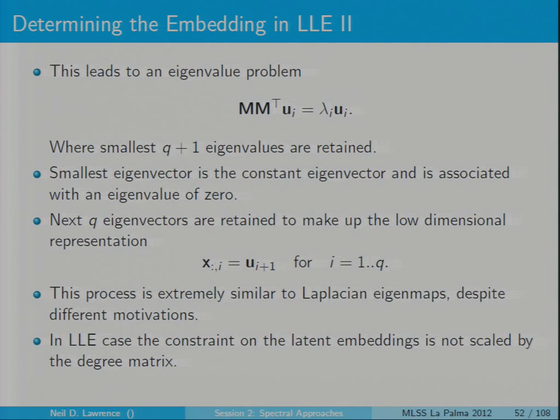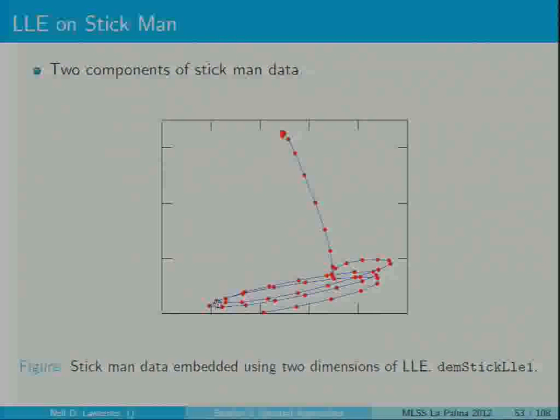One is a connectivity graph saying these points are connected to this. The other one is saying, oh, I'm a locally linear blah, blah, blah. We'll hopefully make that clear. So you retain Q eigenvalues and different motivations, similar process to Laplacian eigenmaps. And here we just choose not to constrain to scale by the degree matrix. But that's plucked out of thin air anyway, whether you do that or not, because it's just a constraint you put on to prevent collapsing the embedding. So I don't think that's significant. And you can look and you see, look, you get similar embeddings again.